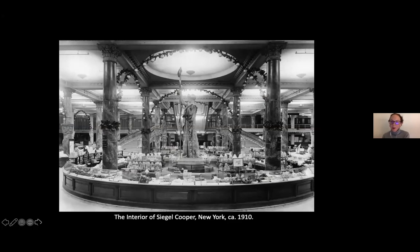The interior of department stores was for sure a great spectacle. And this is an incredible example of a kind of architectural duplicity that happened in the period when Siegel Cooper showed the statue of the Great Republic, a replica of it from the World's Columbian Exposition, surely sending the message to all consumers who walked in that the great spectacle that they might have experienced or seen in images years before could here be experienced again on the floors of their merchandising palace. And what this black and white photo doesn't show you is that over top of the statue, there were fountains, there were lights that changed color.